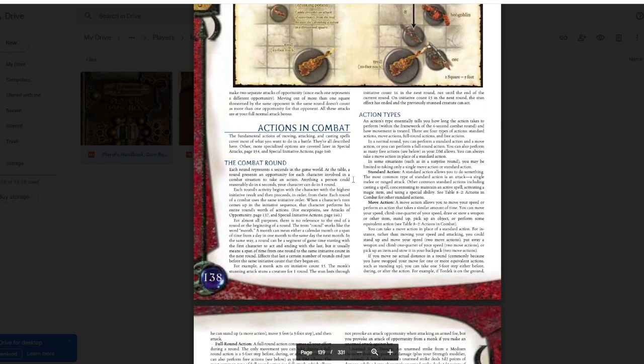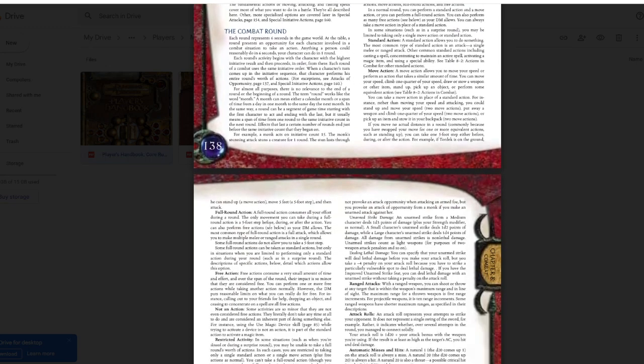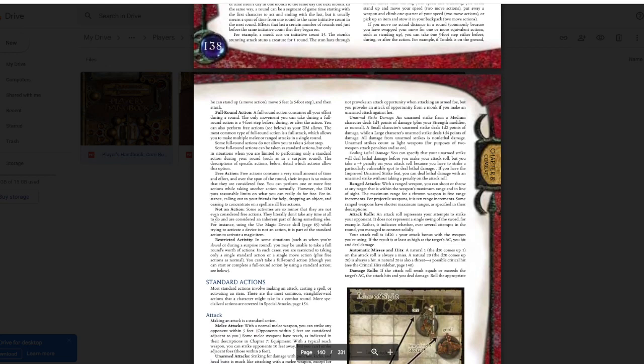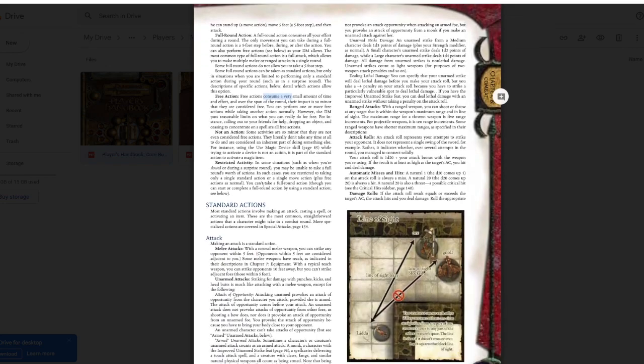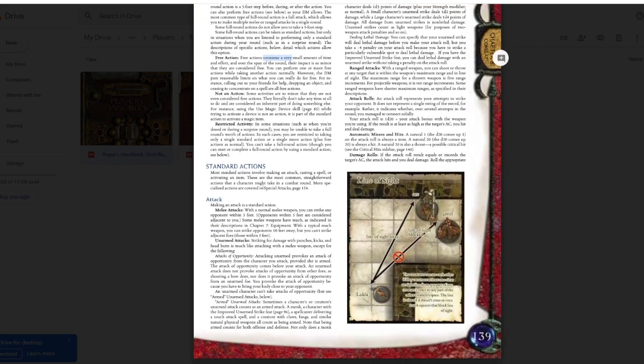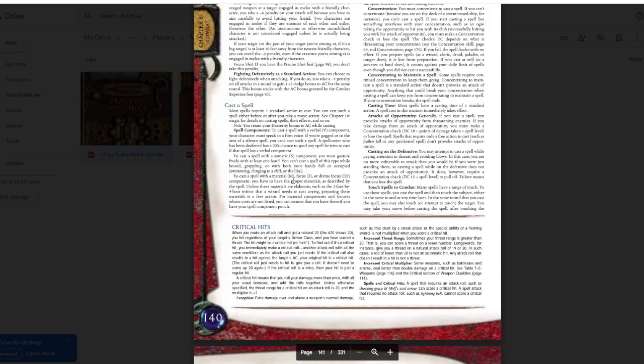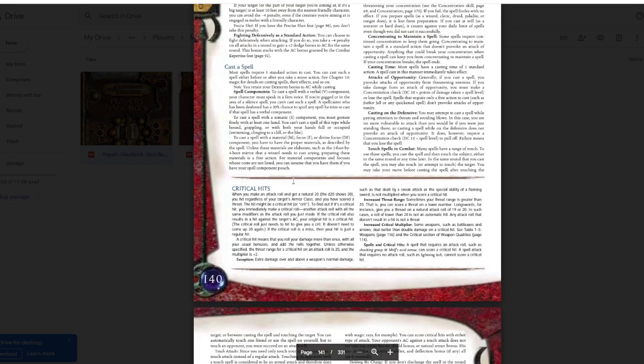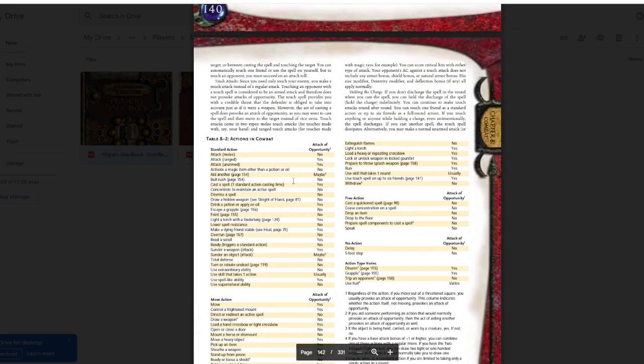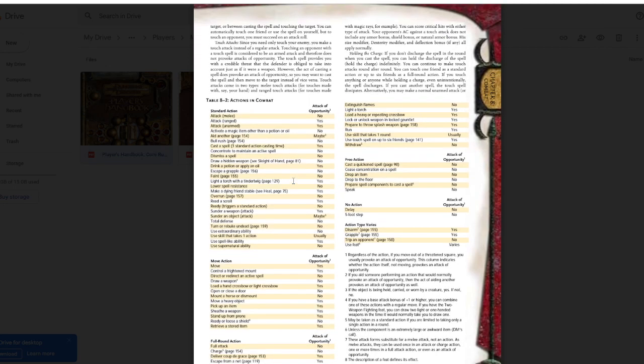It talks about the standard actions, your movement actions, the full round actions, and free actions that you can get, which are not an action. A free action is something that consumes a very small amount of time, like saying something to someone as you're stabbing them. There's also a table to show the actions that come together.